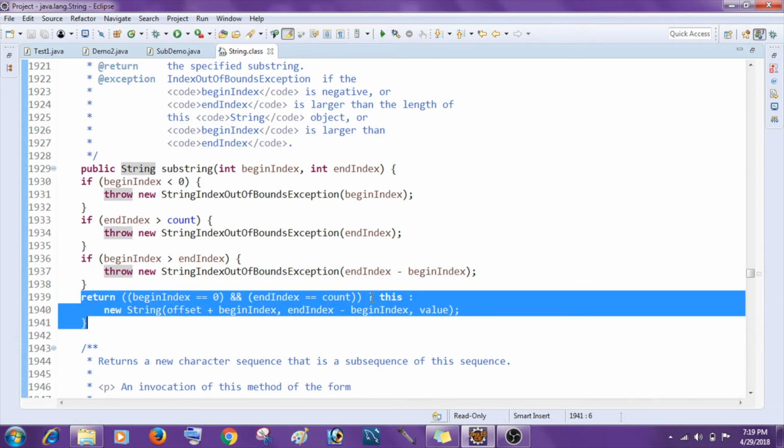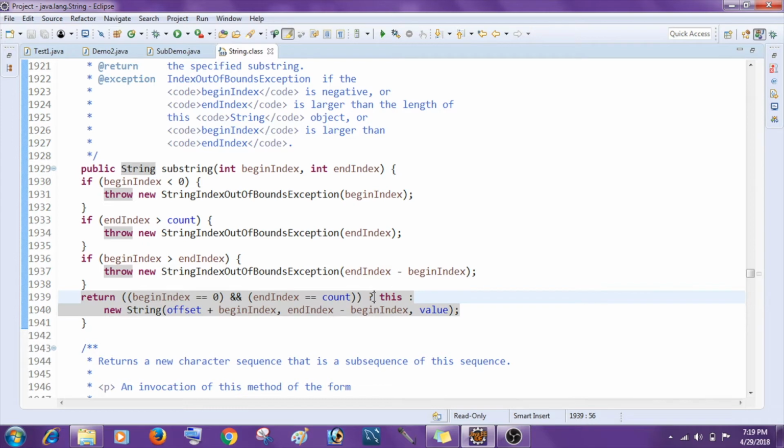This is actually one line of code, and they are using a ternary operator here, which is used pretty much in real-time applications. What they are saying here is: this is the condition when the begin index is 0 and the end index is equal to count, meaning the user is actually asking for the original string, so return the current string, the original string, and this refers to the current object of the class, right?